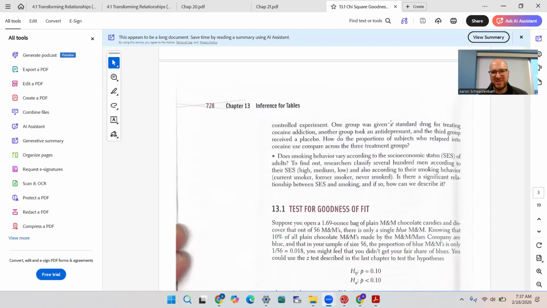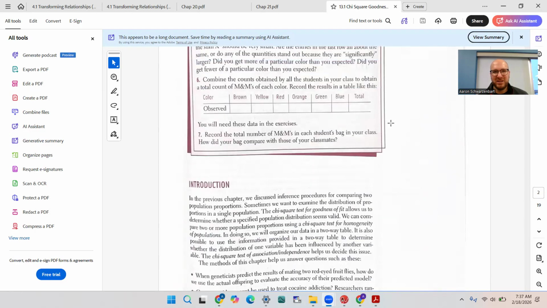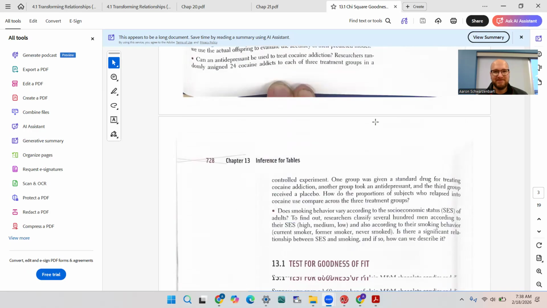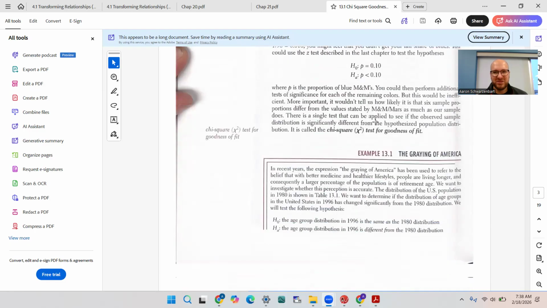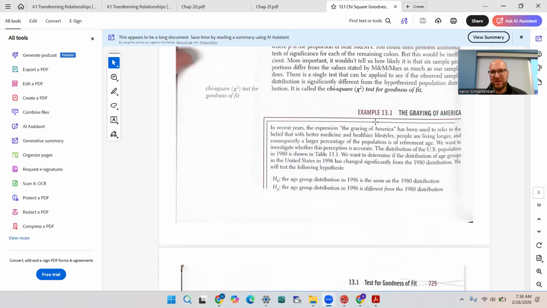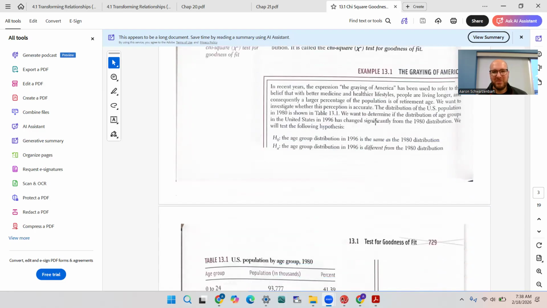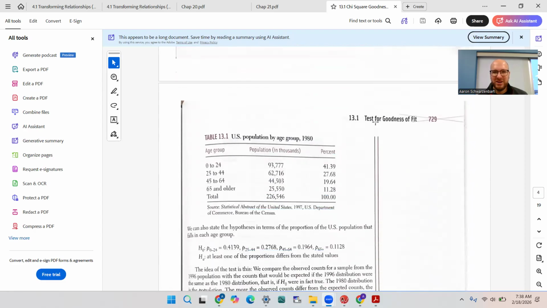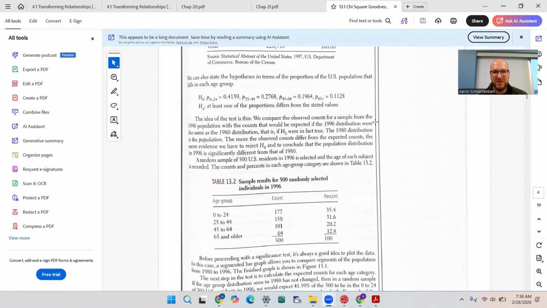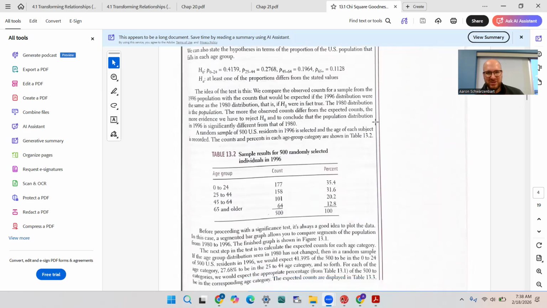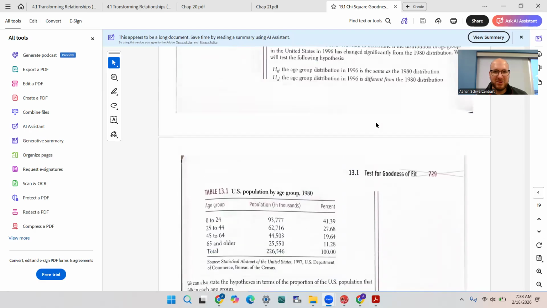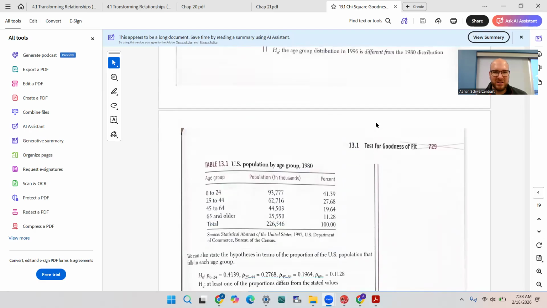Okay. You can do this with Skittles, and it does usually work out that each of the five colors of Skittles is 20%. That is the expected for Skittles, and I've actually had good luck with it working out. With M&Ms, multiple times I've tried, and it turns out to be about one in a million. So the idea here with graying of America.